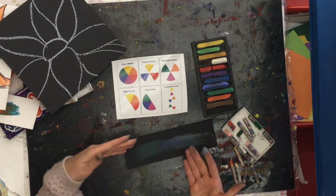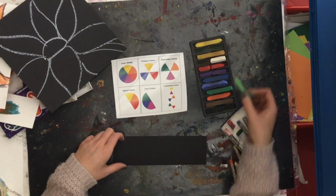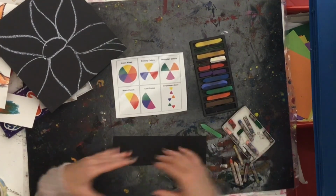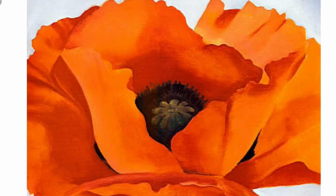And if you don't like what you practice, flip it over and try something else. So you could try a different color. Maybe you decide that you don't like the blue and the green, and you would rather do blue and purple. And you would practice that if you didn't like what you practiced the first time, okay?